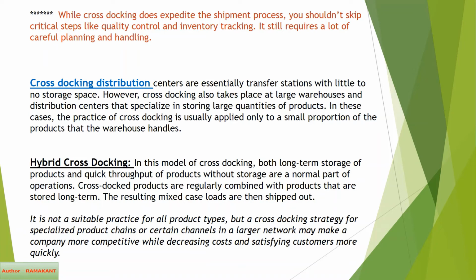Hybrid cross docking. So what is hybrid? Hybrid is a mix. As I explained earlier, without cross docking we store the quantity, and in cross docking we do not store the quantity. But in hybrid, normally we store the quantity, and we also create one dock terminal where cross docking activities can be carried out, not at a large level, but with some limited products only. That type of distribution center can perform both types of activities: storing inventory, and rerouting inventory to the next destination without storing it.